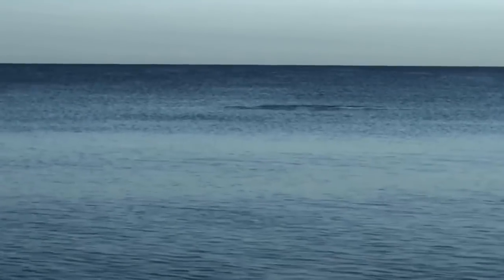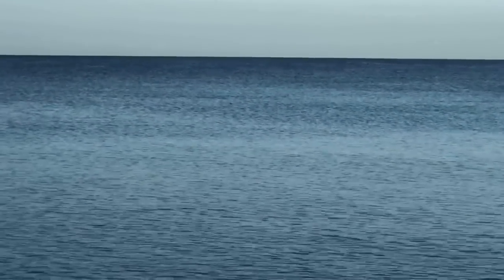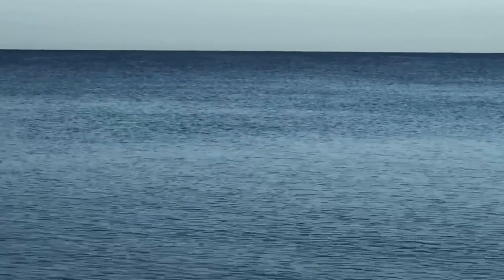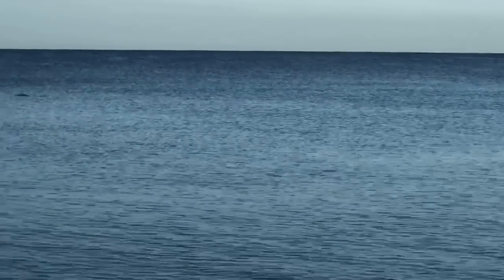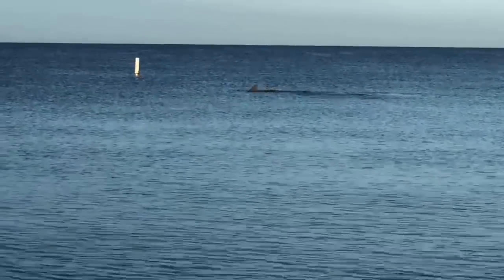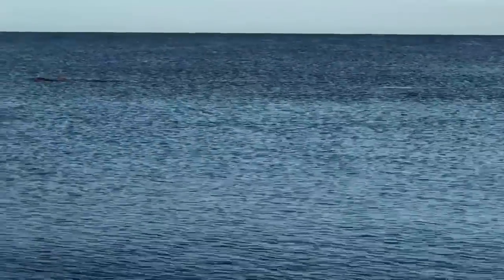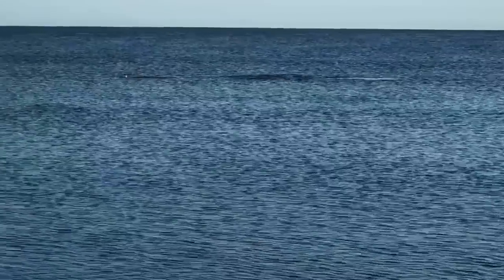Beautiful, beautiful, beautiful. You know what that means? That's our good luck charm right there, the dolphins. This is the first we've seen them in weeks during a beach walk. Welcome back. Sometimes they'll come down here and turn around, go back up the other direction. I'm not gonna be able to follow them much farther here. I'm already back to where I started my beach walk this morning. Wow. So cool.